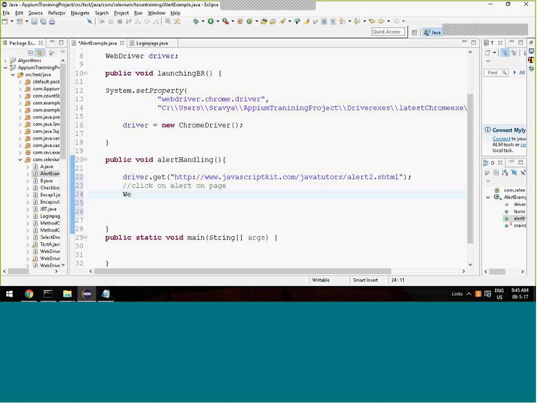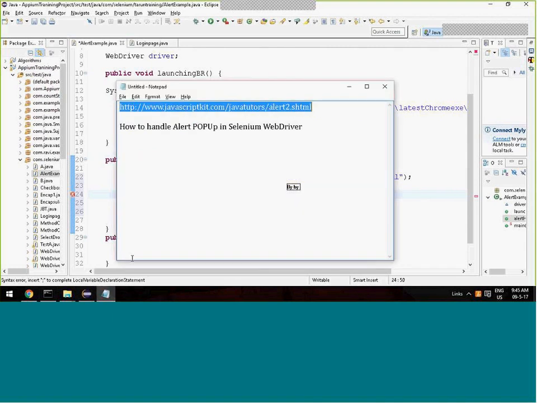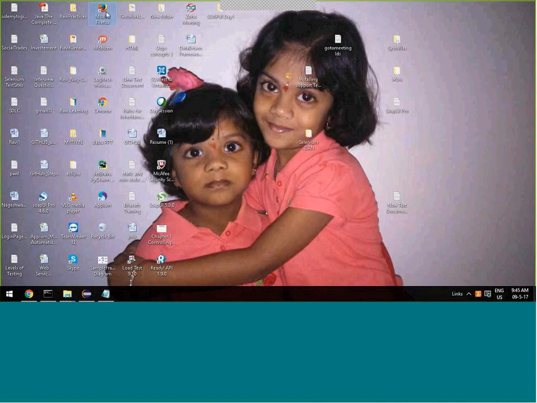So there is a WebElement, small element equal to driver dot findElement by dot. So let's see what is the object it has. If I open Chrome, sorry.